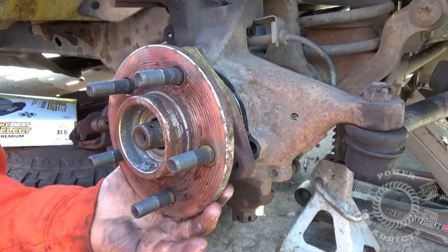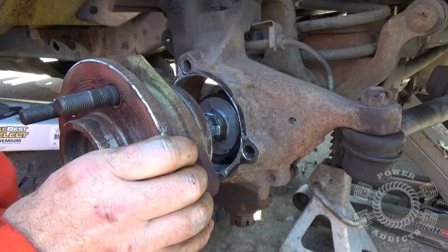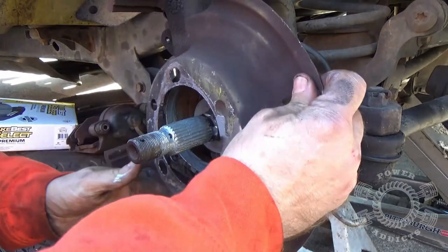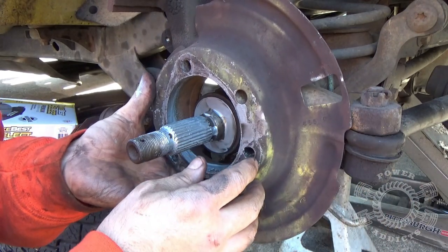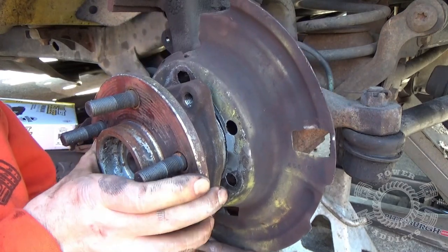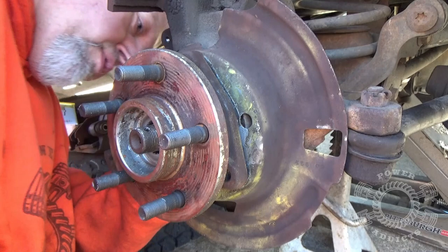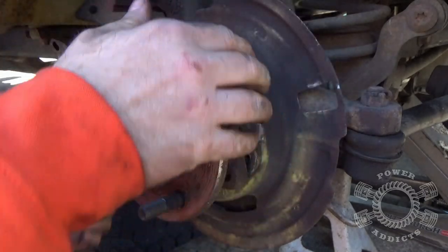One of those real moments — we almost forgot to do something. Good thing I noticed before tightening it down. Pull the bearing back off. The step goes in toward your ball joints — take your bearing, pull it up over that step, work your bearing in place, rotate it until the bolt holes start lining up. Put a little anti-seize on the bolts. For right now I'm just going to run one of them in so I get the bearing lined up, then rotate the bearing.